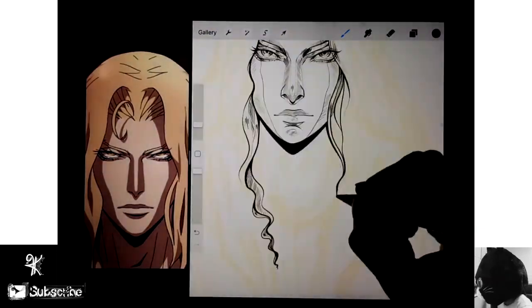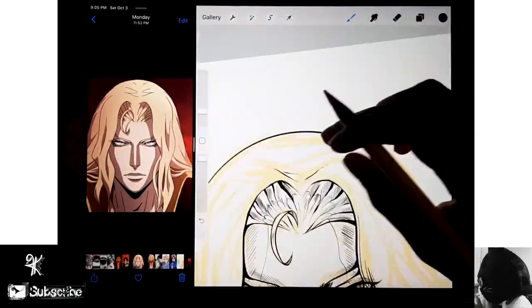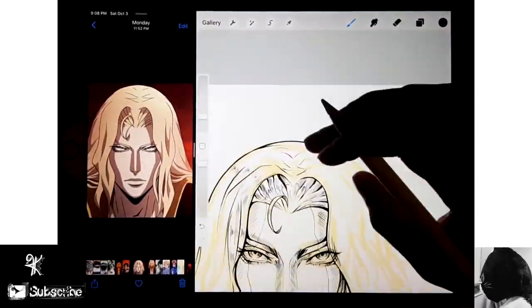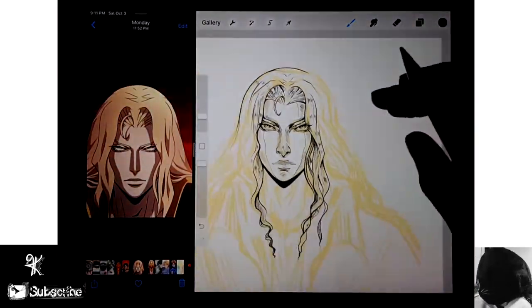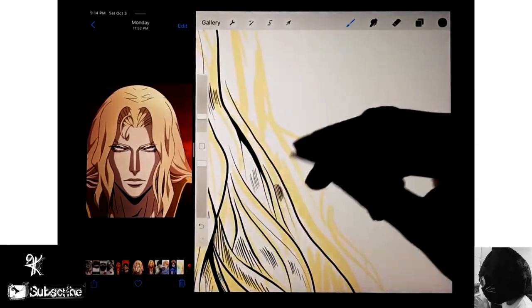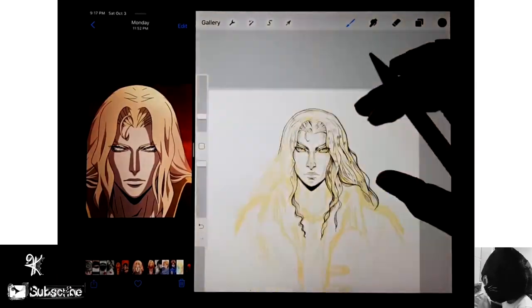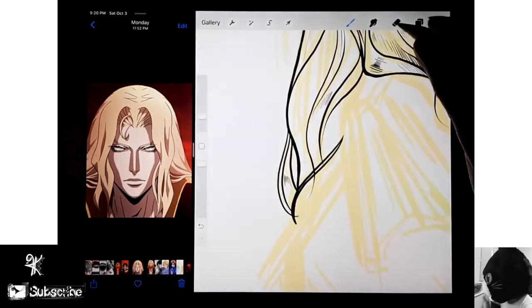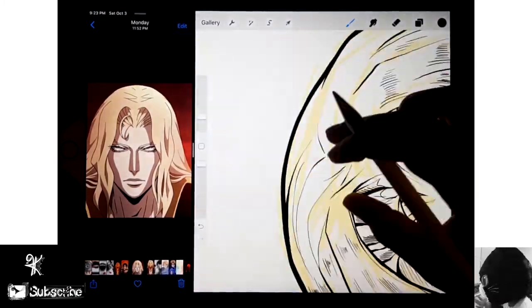In addition to the lines, I wanted to find a way to add the shadows on his face, so I used smaller lines for that. I tried to vary my lines - his hair lines are super thick, and then his eyes and nose lines are much thinner. I did try to show the waviness of his hair. He has very beautiful, soft looking hair and I wanted to show that his hair had a lot of volume. I tried to copy as much as I could from the reference picture because I really wanted this to look like him.